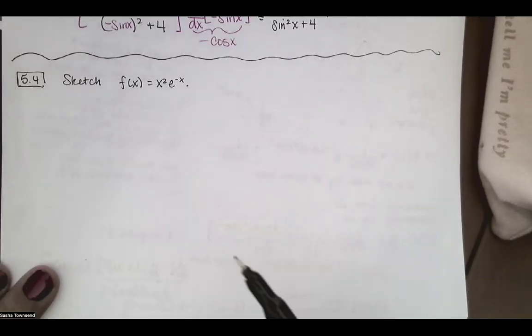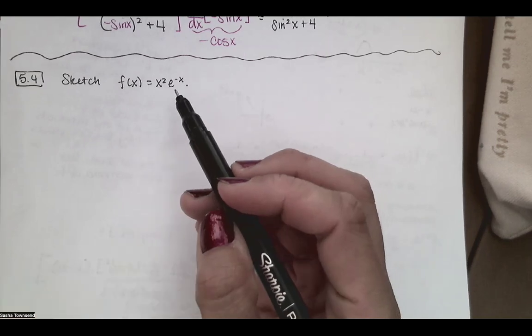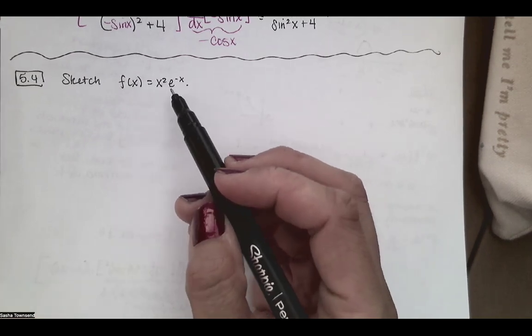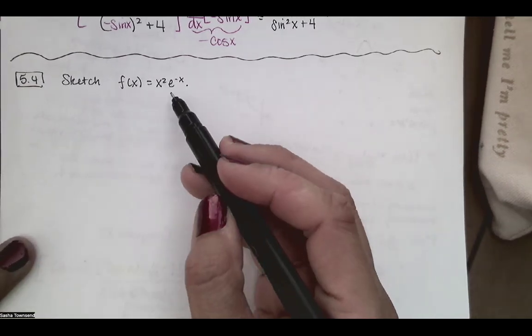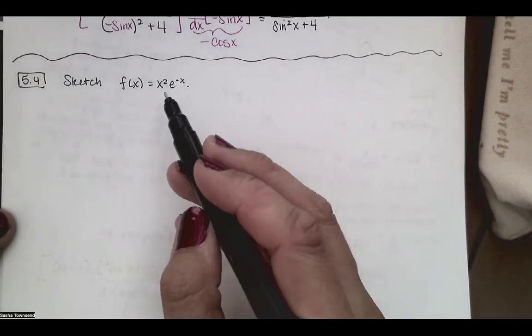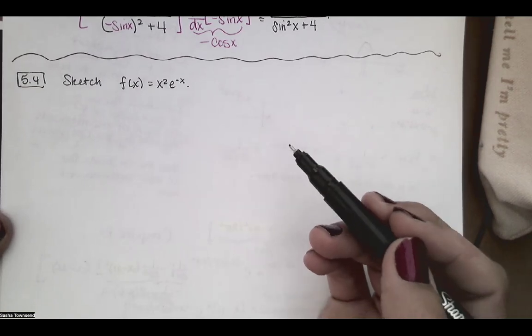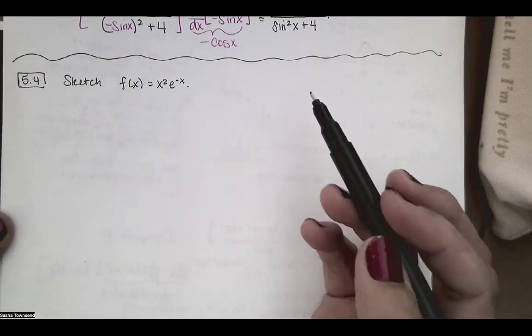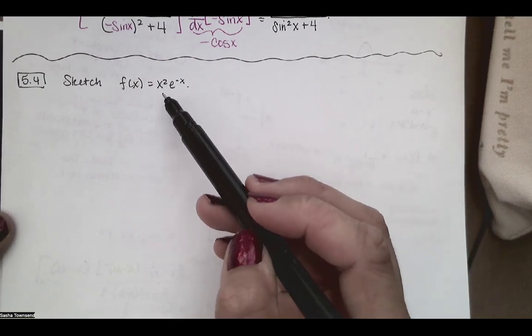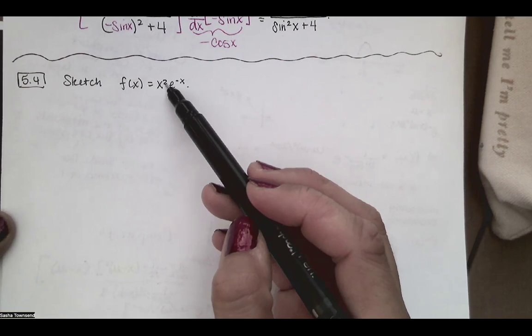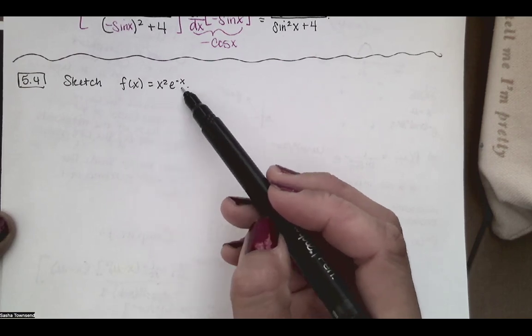In this video, we apply some of the techniques that we studied earlier this semester to another function involving an exponential. So we've got f of x equals x squared times e to the negative x. And we might want to find the relative extrema, points of inflection, and then use that information to graph the curve. We notice that as x goes to infinity, this expression goes to infinity, and this expression approaches zero.